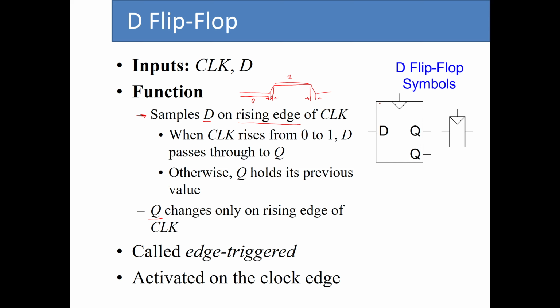As you can see, this is the symbolic representation of the D flip-flop. If I draw the symbolic representation of the D latch, we have it like this. We have D on the left, and Q and Q bar on the right, and then we have this clock signal that is connected to the unit from the top or bottom. So this is the D latch. This symbol for the D flip-flop is mostly the same, except for this triangle, which represents both the clock and the fact that this flip-flop is edge triggered, either on the falling edge or the rising edge. So this flip-flop is only activated on the clock edge, not necessarily where the clock is 1 or 0, but when the clock changes from 0 to 1. So this short period of time.